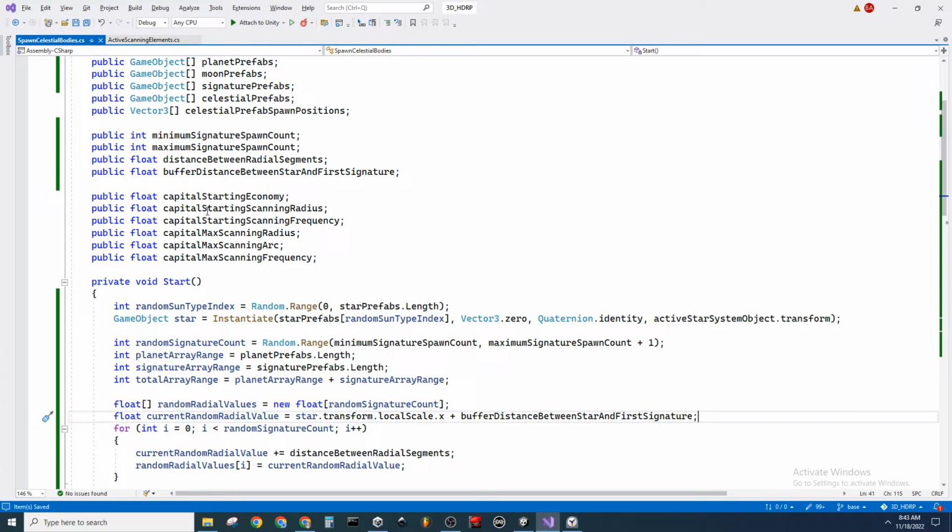So if one star has a theoretical radius of 1 and the buffer is 1, then we have effectively created a buffer that is 100% the radius of the sun.